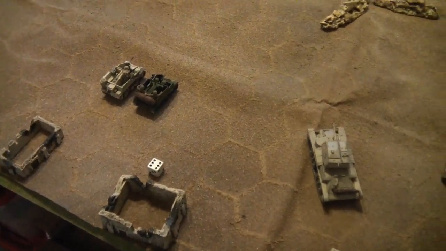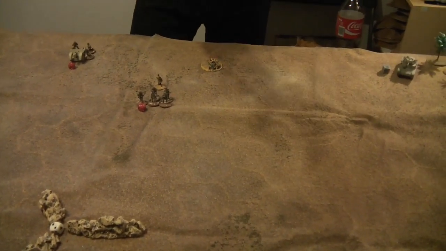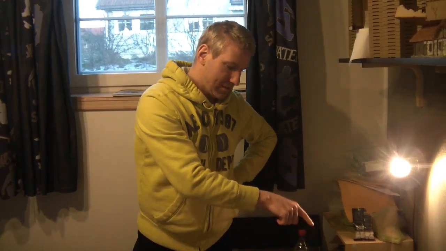Alrighty then, I will just pick a new die since that one ended over at the British side. Okay, so what are we looking at? We are looking at an armor value of 7. Against the sides, I get the plus 1 penetration. So that means my minus 1, because of long range, is essentially gone. Which means I have 4 versus 7. So I need a 3 to glance and a 4 to penetrate.